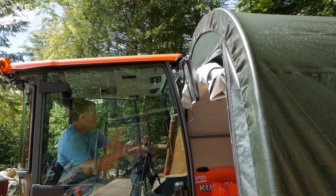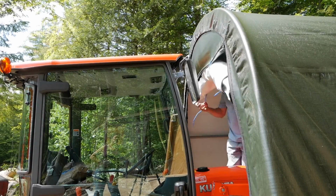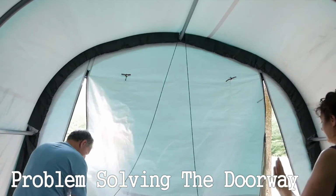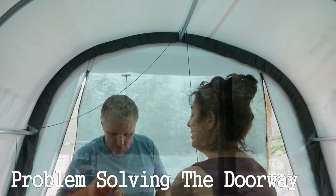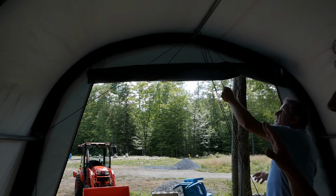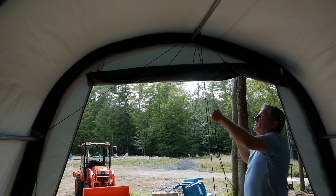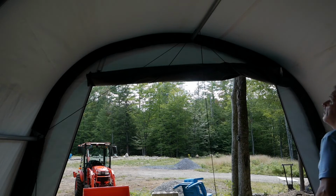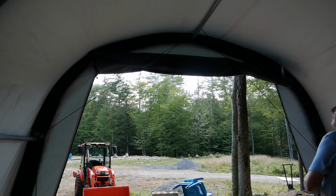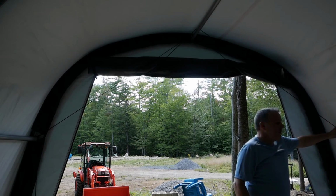If the door rolled up wasn't there, it's really only a couple inches. So the ShelterLogic kit that we got from Tractor Supply came with two roll-up door kits to roll up the front door and the back door. Because of where the back door is situated, we'll really only roll that up if we want air in here. There's no way for us to go out the back door. So instead of using the two roll-up kits the way they came, we are kind of taking parts from each kit, right? We are improvising.